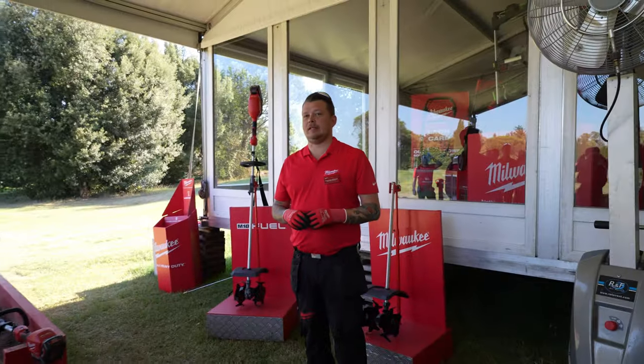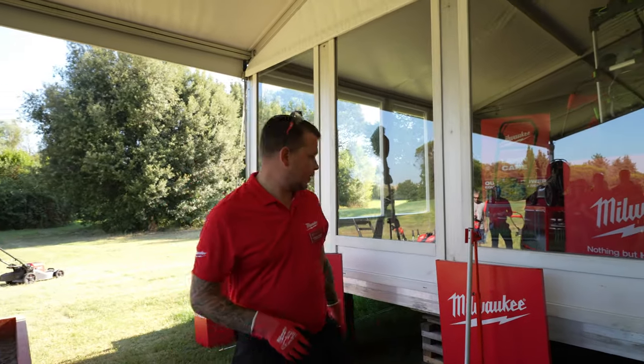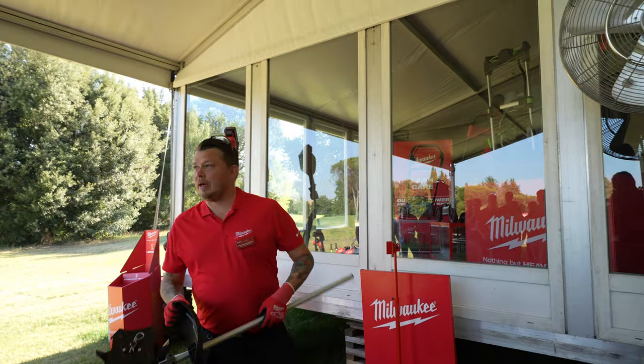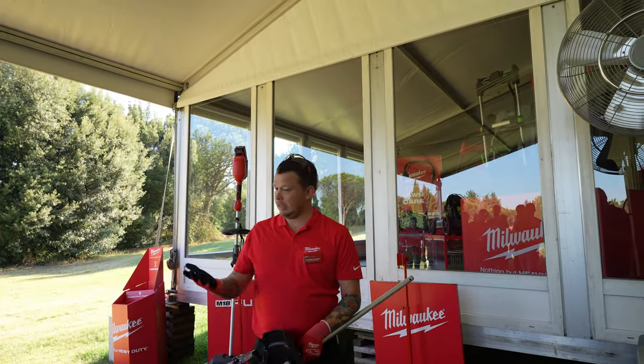Four new quick lock attachments. Can't believe they gave this line to a Swede, but I'll try it. This is the M18 Fuel Quick Lock Cultivator Tiller Attachment. I did it.